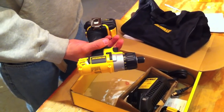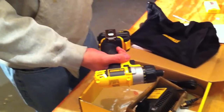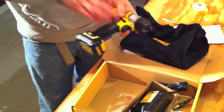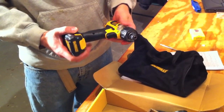Really light — we love the weight of this thing. You've seen other reviews of the other 12V Max line products from DeWalt and they feel amazing in your hands. They really do. They're great for any job, from light to heavy duty. I know myself personally, I've done a few jobs with the impact and been impressed by it.